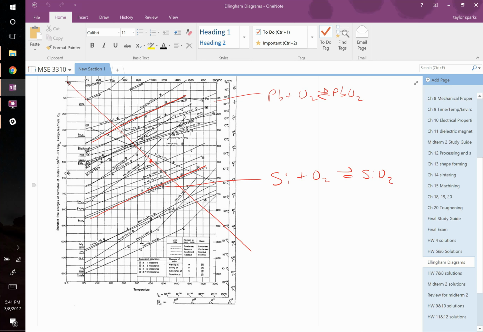And then things up here in your metals like platinum. Does platinum want to form platinum oxide? Not particularly, right? You have to really work to make it form that. So above it won't happen, below it definitely happens. And this is the Gibbs free energy values for different reactions.